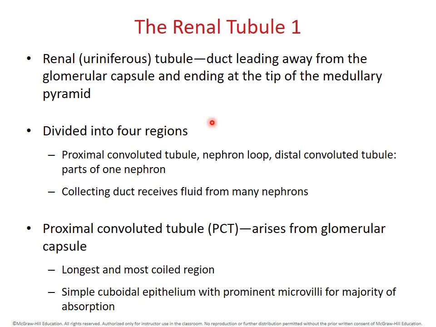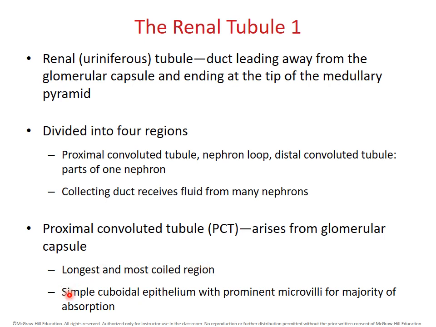So we're going to talk about each part of the tubular portion of the nephron now in order. And we're going to begin with the proximal convoluted tubule. Again, this is the part that initially arises from the glomerular capsule. It does turn out to be the longest individual portion of the nephron, even though it doesn't look like it. It looks like the collecting duct would be, but because of its highly coiled structure, it's hard to gauge its length. So even though it doesn't look like the longest part necessarily, if you were to uncoil it and stretch it out, it would indeed be the longest.